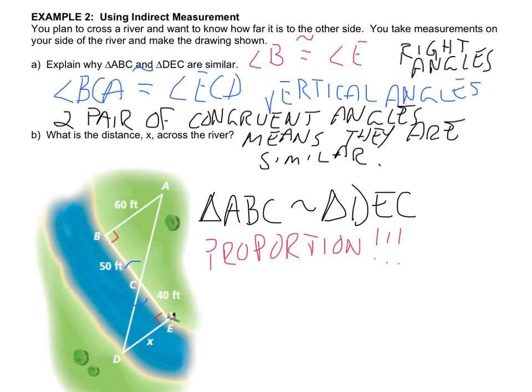So, with that information, what I want to do is make a proportion of two equal ratios to solve for the missing x. So, here's what I'm going to use. And, obviously, there's a couple other ways you could make this proportion. I am going to use the proportion of 50 compared to 40, which, again, would be me referring to this first triangle as 1, this bottom triangle as 2. Then, I'm going to say the next one that goes together is the 60 with the x. And, again, you could have a couple of different types of proportions that still could be the same and still could give us the same answer. It's important that you make sure that you have the correct ratio of one triangle to the other triangle and that you go in the same order on each ratio.